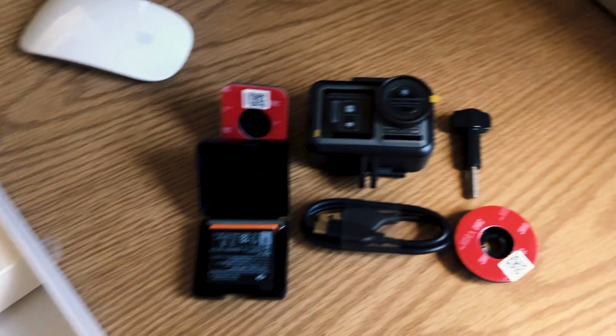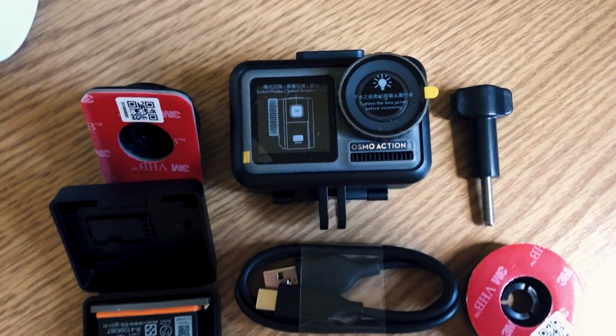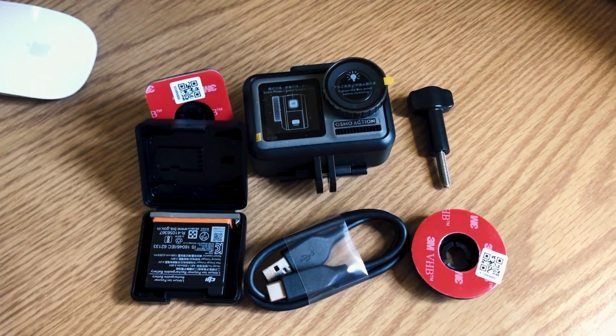I will be doing an in-depth review of it in the future. I want to be able to go somewhere really cool, really test it out, put it through its paces. But really quickly, I just wanted to give you guys my initial first impressions from pulling it out of the box, touching it, handling it. That's what she said. It's absolutely phenomenal. No issues.